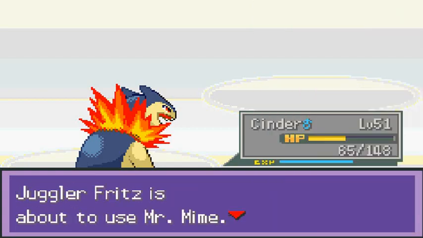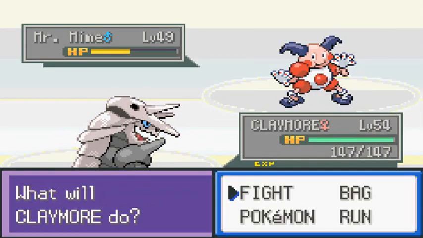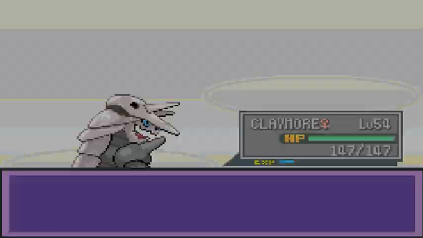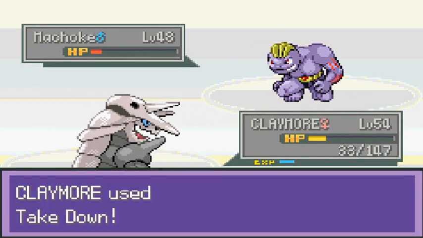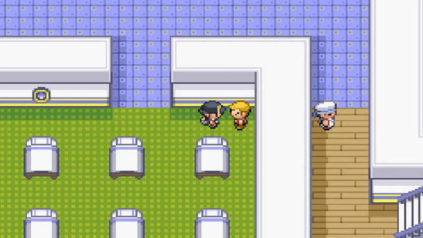And look at that, Ultra Psycho grows to level 37. So let's go with Claymore right here. Alright, let's go Metal Tail. Or Iron Tail, look at that. And, you know what, let's keep Ultra Psycho right here. Takedown attack. And I forgot that this homeboy right here was a fighting or a rock type Pokemon, so there we go.